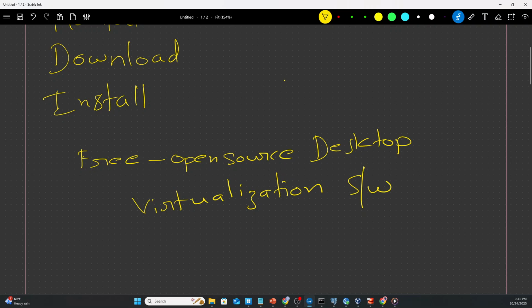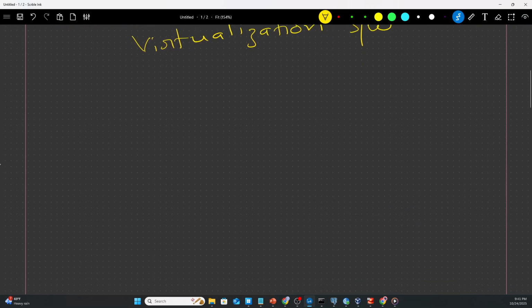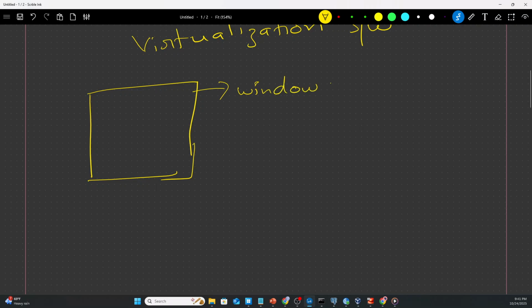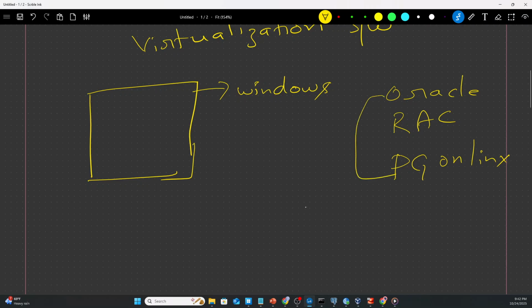So meaning, let's say you have Windows as your operating system on your desktop. Now you need to practice Linux. So let's say you need to practice Oracle, or Oracle Real Application Cluster, or Postgres on Linux. In all these cases, you need a Linux environment.